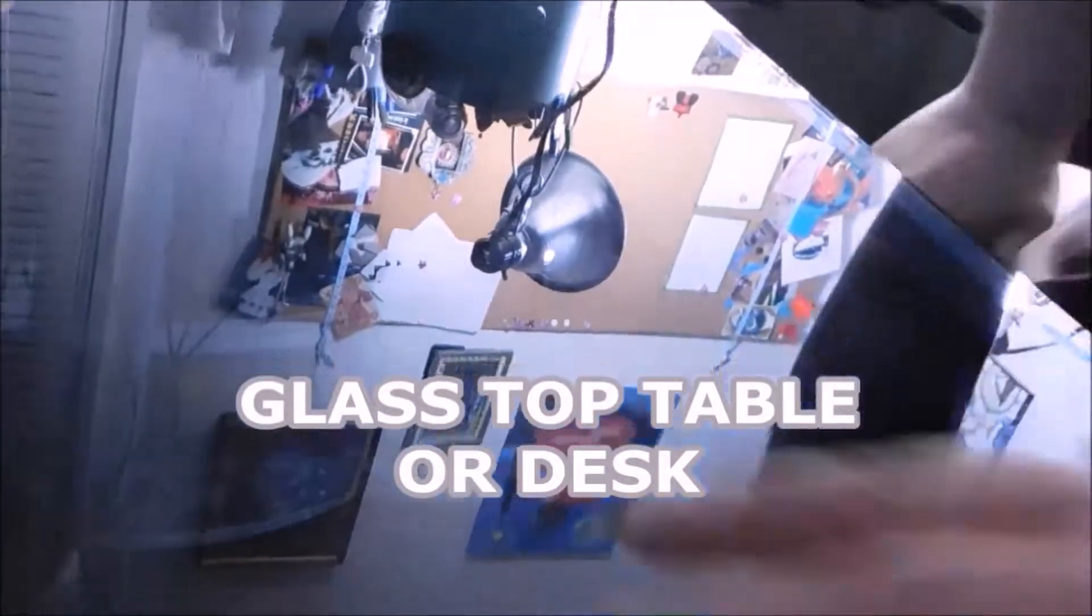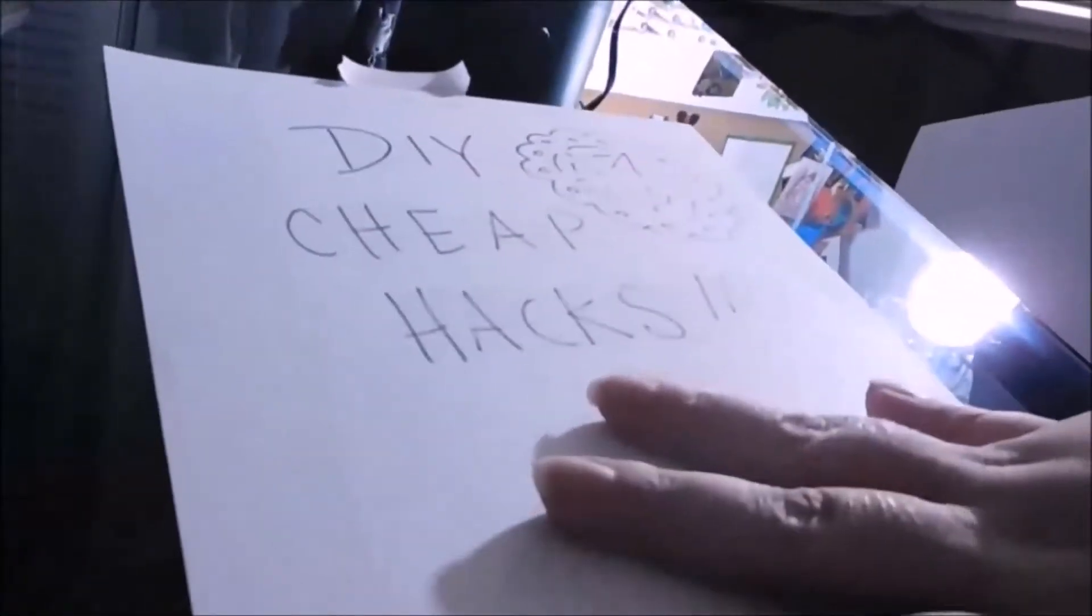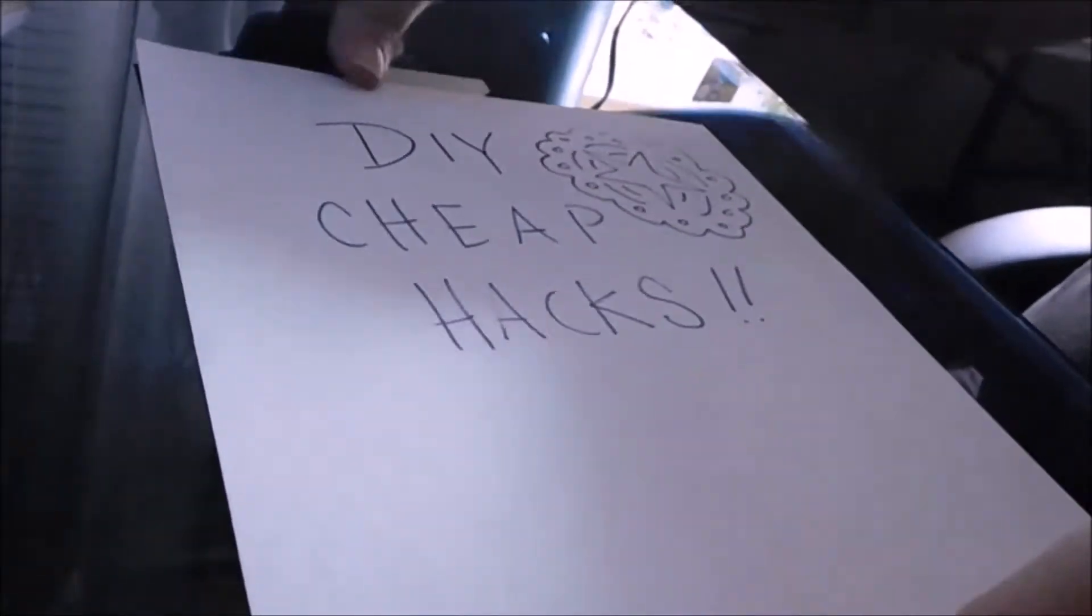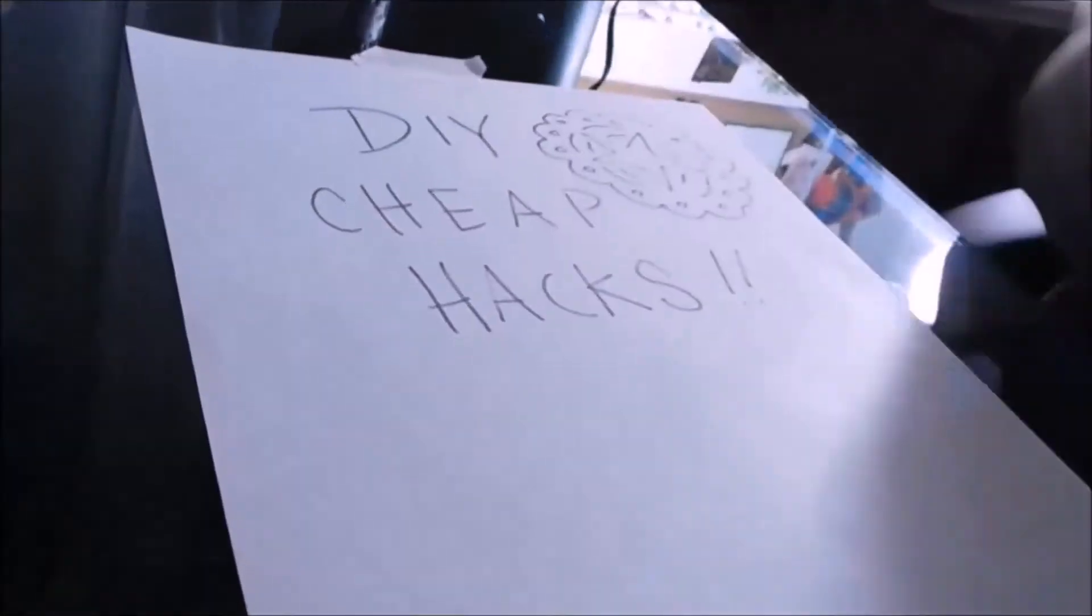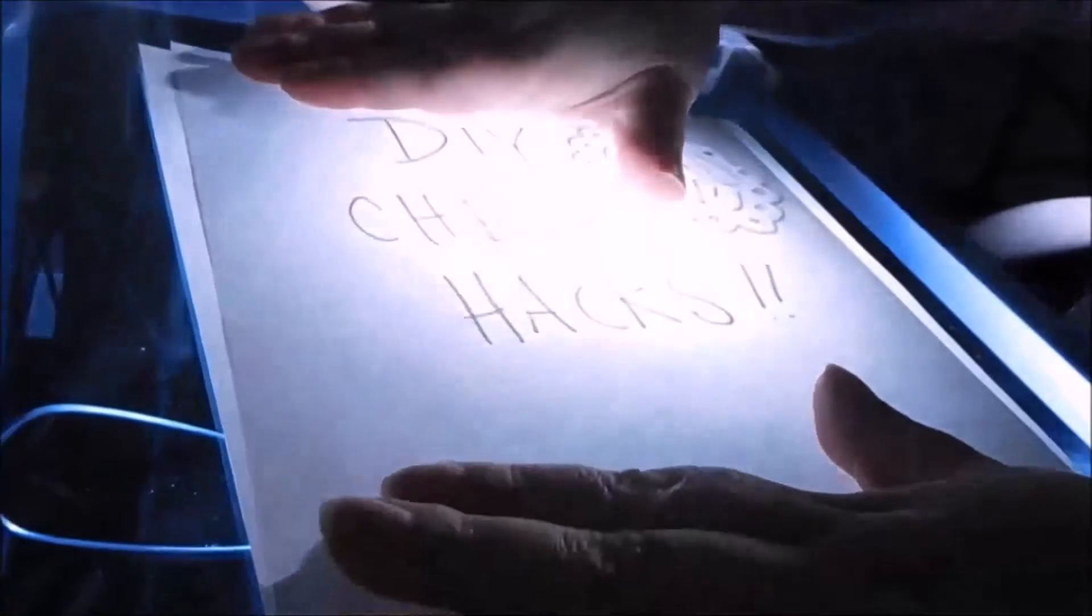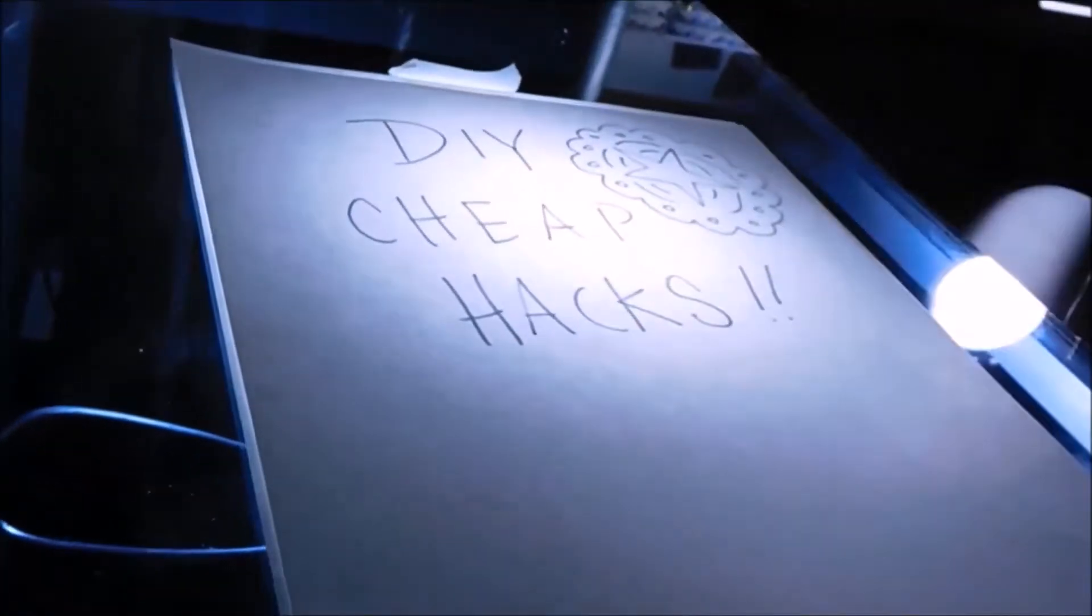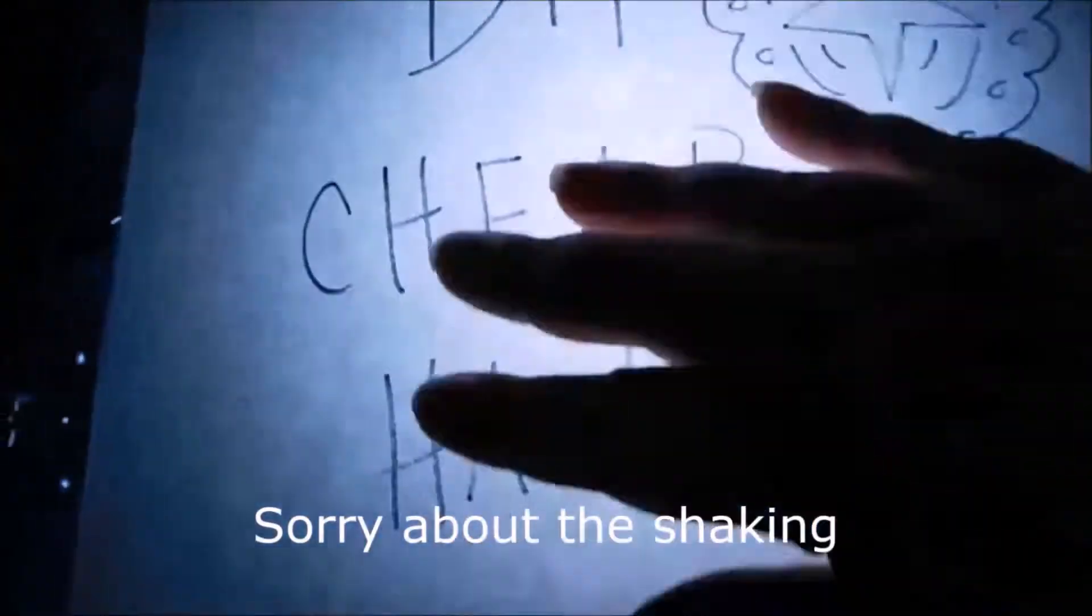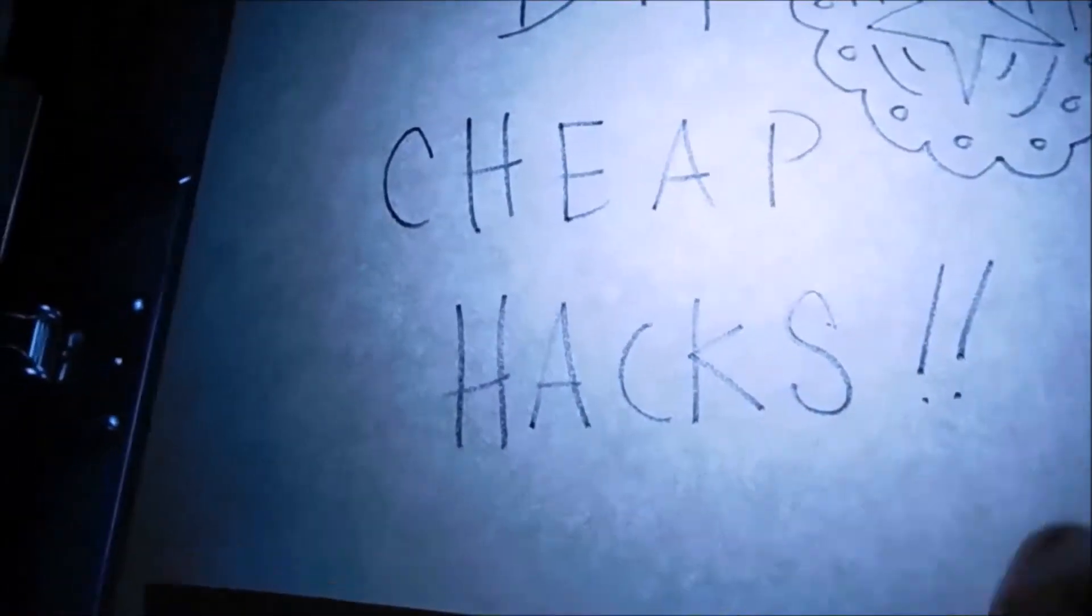My drafting table is a glass top drafting table, so I can utilize it as a light box. And I apologize for the shakiness of the camera. It really wasn't even that shaky, but when I edited the video and I put the stabilization on, it started to make it seem way shakier than it was. The camera was on a tripod, so I'm confused. But you can see I went ahead and taped down my picture, I put my blank paper on top, and underneath my desk has a couple bars. I just clipped my work lamp underneath.